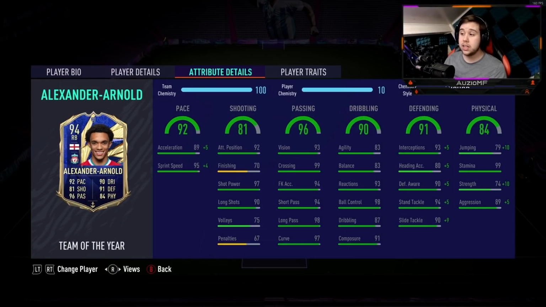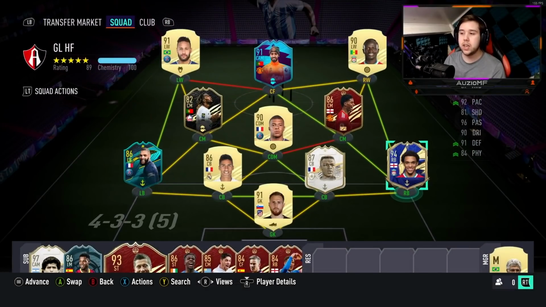His defensive stats, I'm telling you, boys, look insane for a 5'11 player. 98 interceptions, 85 heading accuracy, 95 defensive awareness, 99 standing tackle with the 99 slide tackle, and his physical stats are 89 jumping, 99 stamina, 84 strength with 94 aggression. And when it comes down to links, I've got Sancho, Rashford, and Mane. Three players that are absolutely insane in this game.